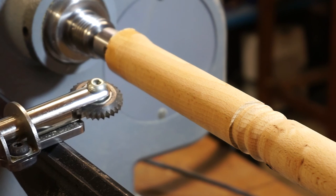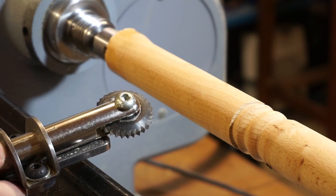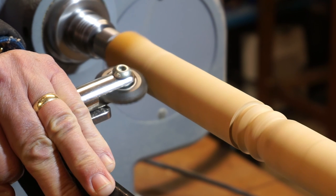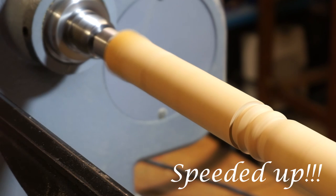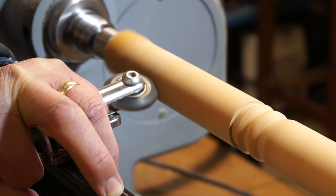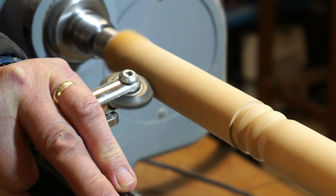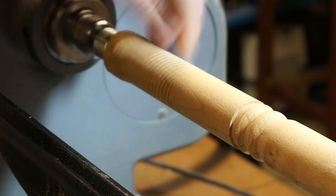So finally, we're going to have a go at the spindle. We've got the spiralling cutter, it's the 4mm one. It's on gradient number one, tilted to the right. So just see what happens here. 500 revs. I'm going to keep it on quite a while. Tilt it down a bit. Excellent result.